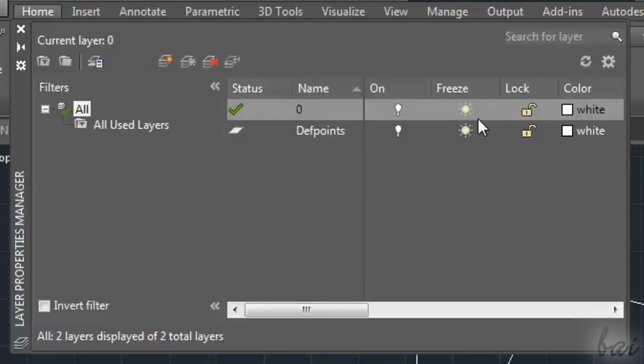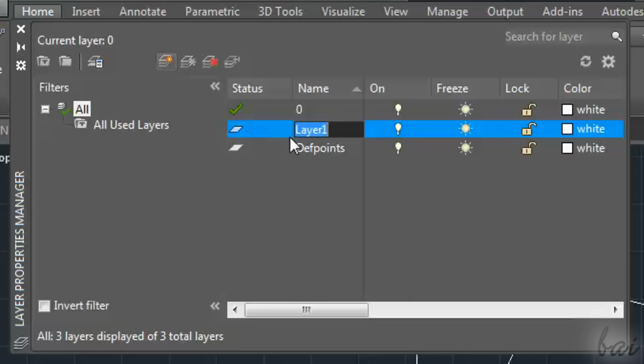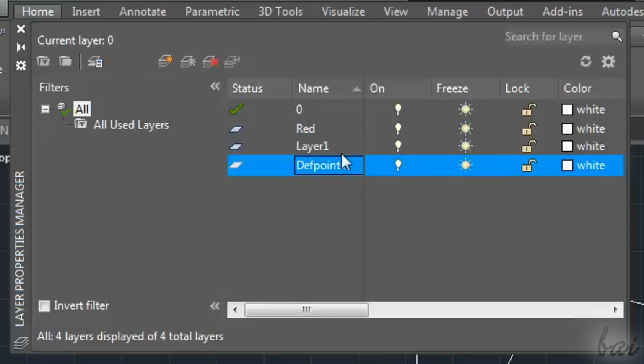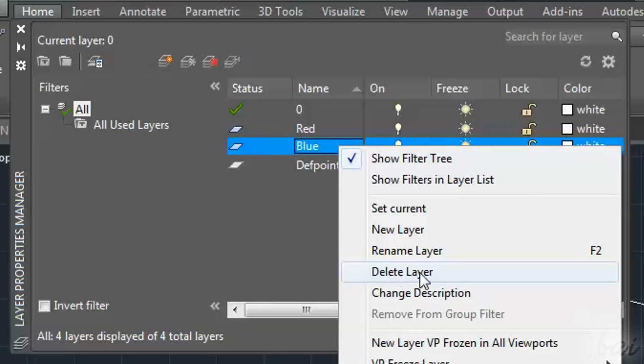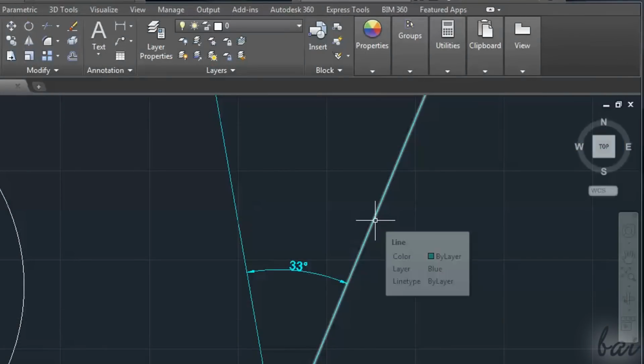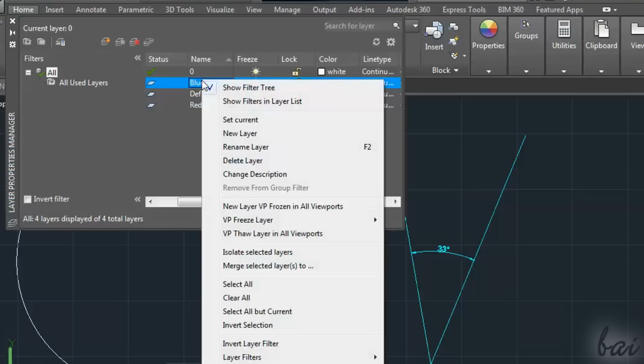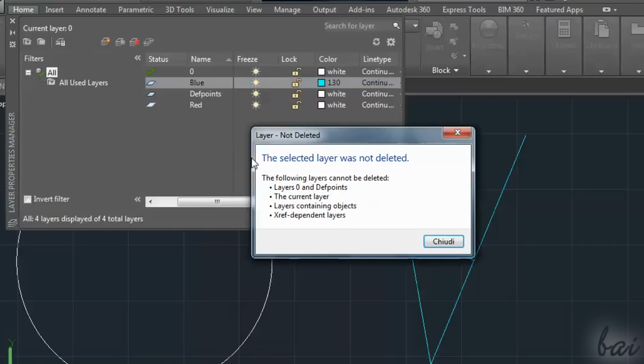On the right you have a list of all your layers created. By default you have two, one called 0. You can create a new layer using the first button on top. You can also rename and delete a layer right-clicking on it. You cannot delete default layers or layers with objects inside.